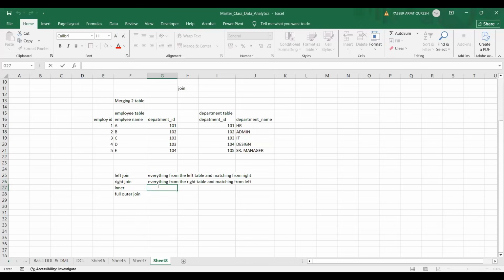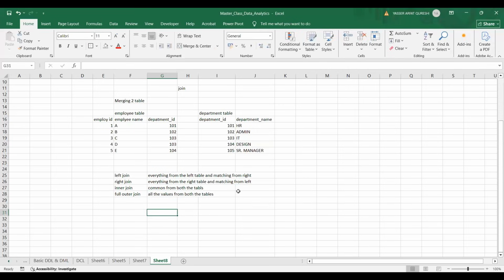And what happens in an inner join? Only common values from both the tables. Got it? And in a full outer join, all the values from both the tables should come. Got it?